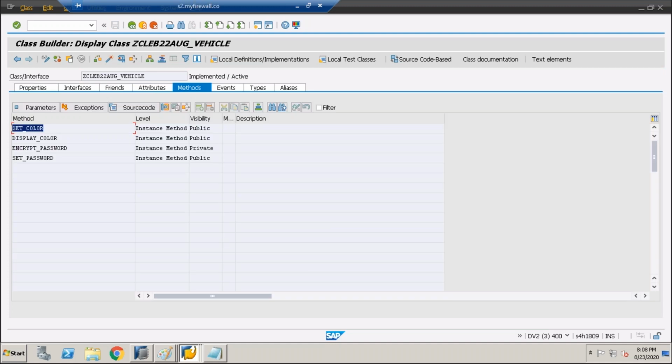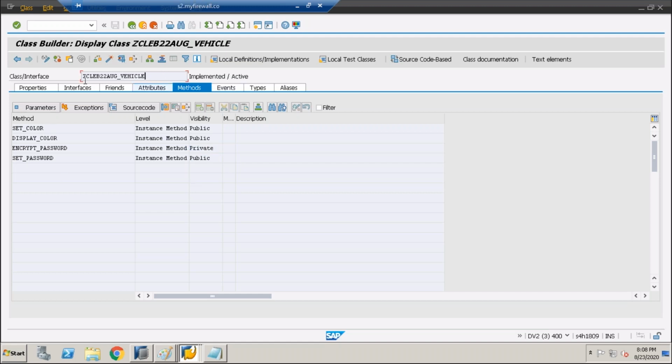What are the methods we have? Set color, display color, encrypted password, set password. So whatever the public methods and protected methods are there, those will be inherited. Private will not be inherited, neither to the subclass nor to any other class. Private will be specific to this class only.